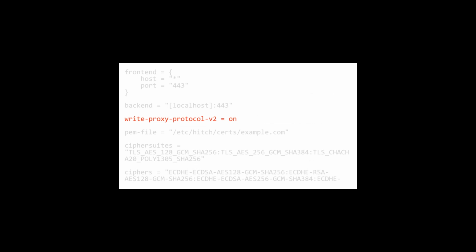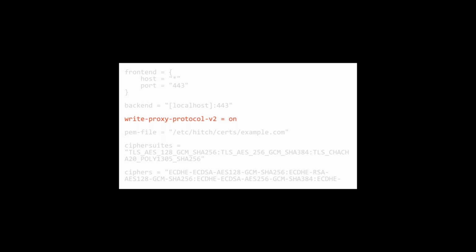So as a developer or as someone who runs a web platform, you can then look for that IP address, and that's how you identify users. And the proxy protocol, which can be enabled in Hitch as such, will deal with that for you. So it's a way of softening the blow. It's a way of making adding extra hops in the network a lot easier and a bit more transparent.